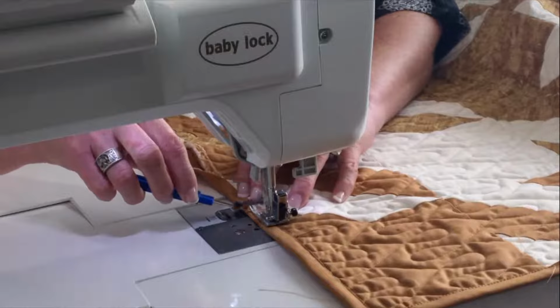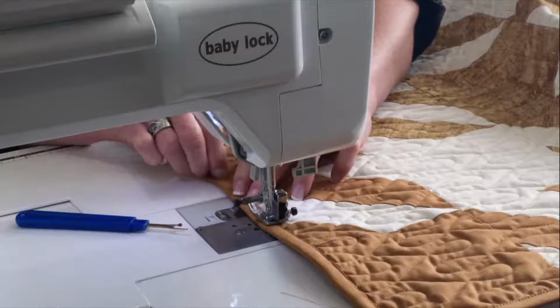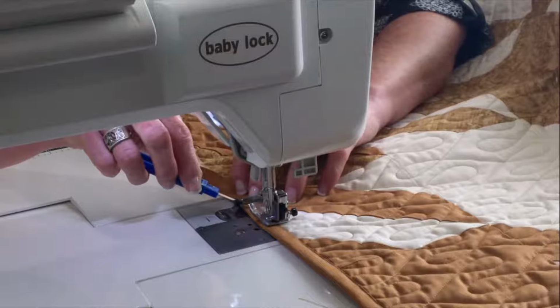I will say, because it has happened to me before, I have at times gotten that seam allowance a bit too wide, and you can always just trim a little smidge out on the front side too, if you're having difficulty with that. So once again, I'm using my stylus wherever I need to guide and keep that seam straight. It's wanting to pull kind of into a little scallop, so I'm literally pressing the point of it into the fabric and pushing it into place where I want it to stitch.